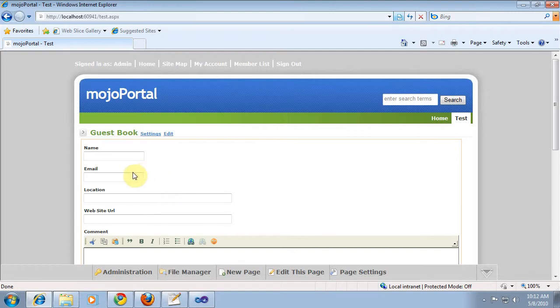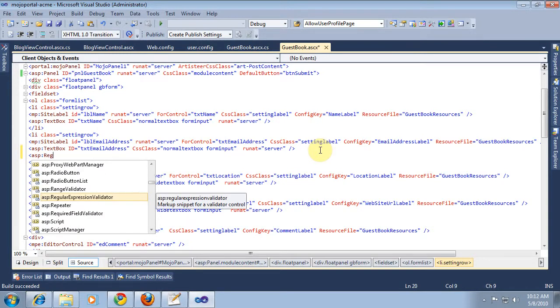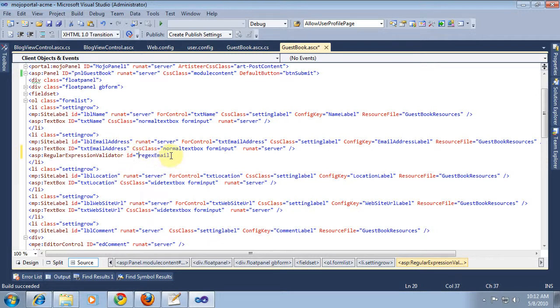We've got an email address box here, and we've also got a website URL box here. It would be nice to make sure that the user enters a valid email and a valid URL. So we go back to Visual Studio, and below our email we'll put a regular expression validator. Oops, that's supposed to be my ID. And for the control to validate, we put the ID of our text box for email. And for display, we'll choose dynamic. And then we've got to have a validation expression.